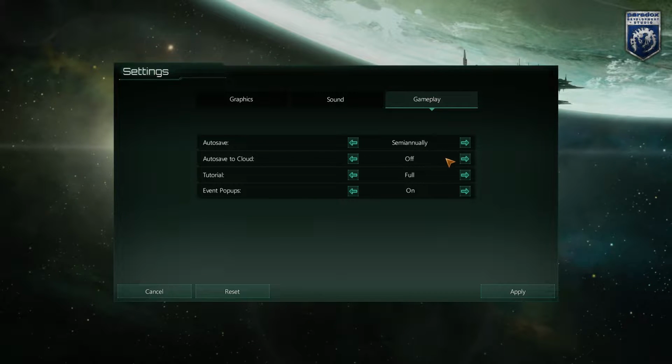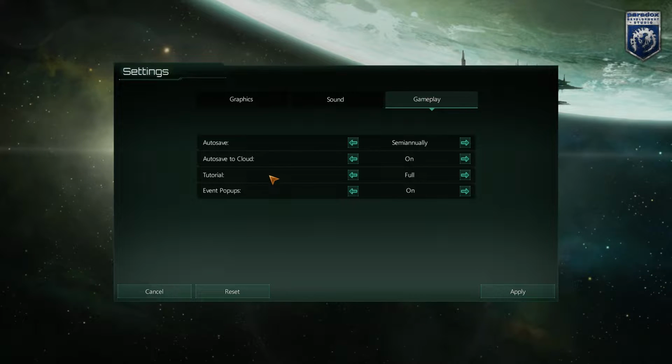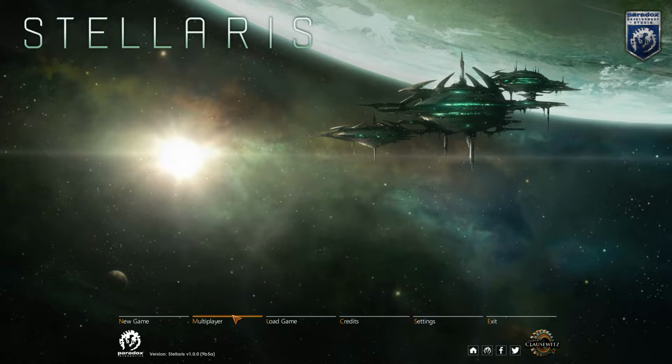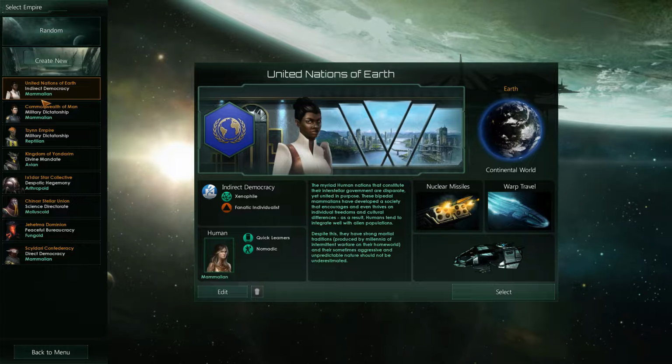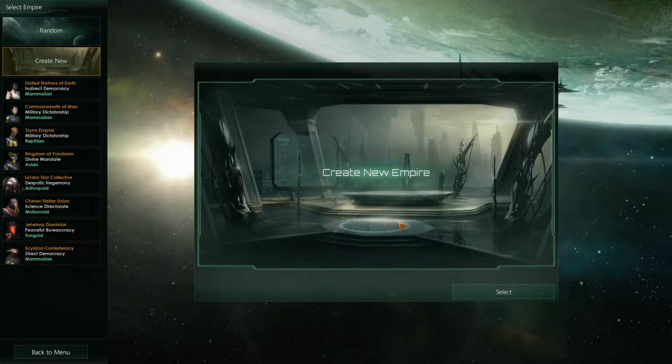Sure. We'll turn that on. Autosave to the cloud, just in case I want to play this on a different computer at some point. Full tutorial, that's fine too. So let's start a new game. Now we have these preset 8 empires here that we could start with, but that's no fun. So we're going to create a new one.